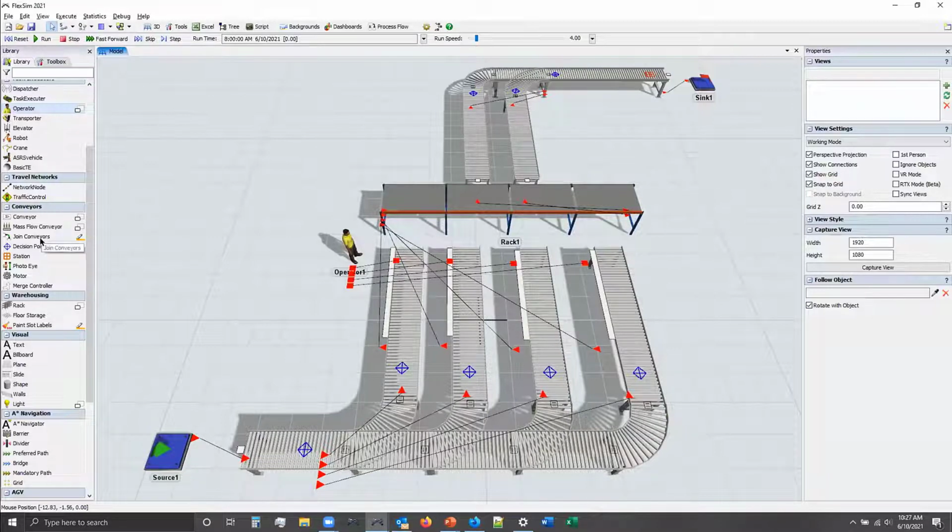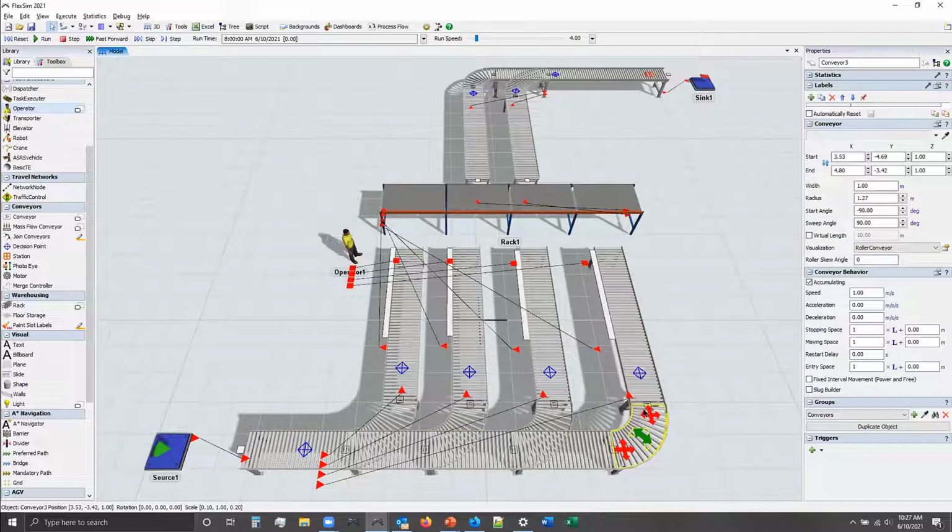Using the join conveyor tool is super convenient, but you do have to remember that when you make these curved conveyors using the join conveyor tool, you make sure you click on what you want to treat as the sending conveyor before clicking on the receiving conveyor. So you make sure those curved sections are all pointed in the right direction. It's a lot like port connections, where the direction and the order that you do things matters, right? To make sure that we go from sending to receiving, whether we're talking about a port connection for a sending receiving object, or the join conveyor tool where we're talking about a sending and receiving conveyor.